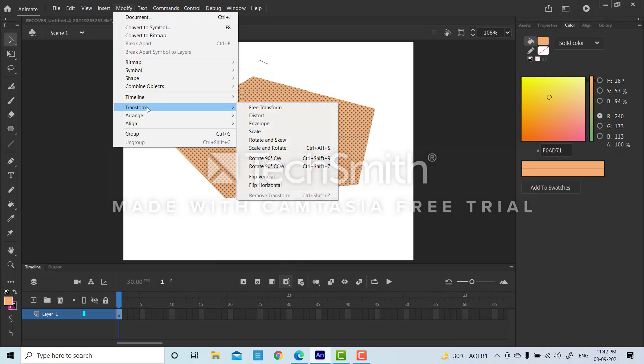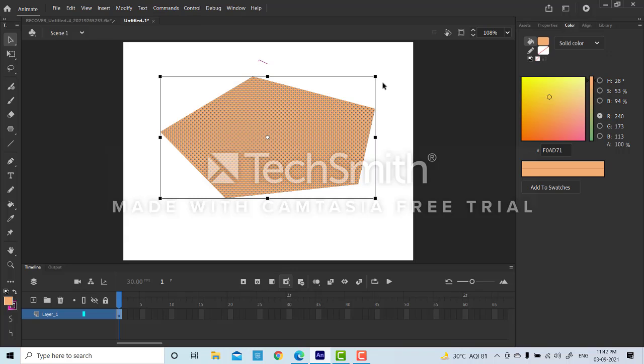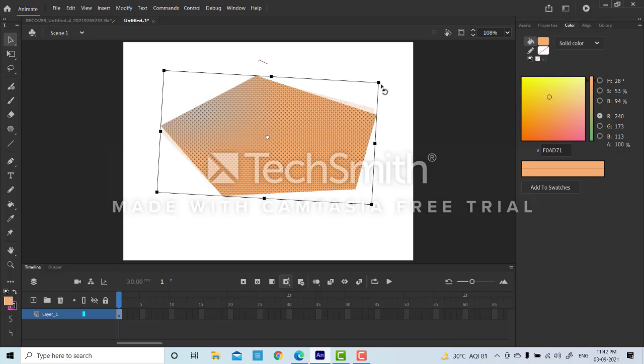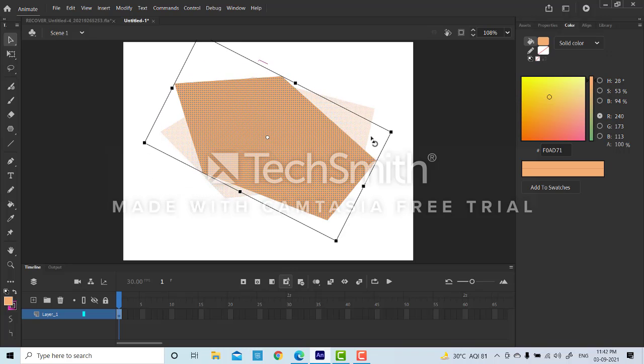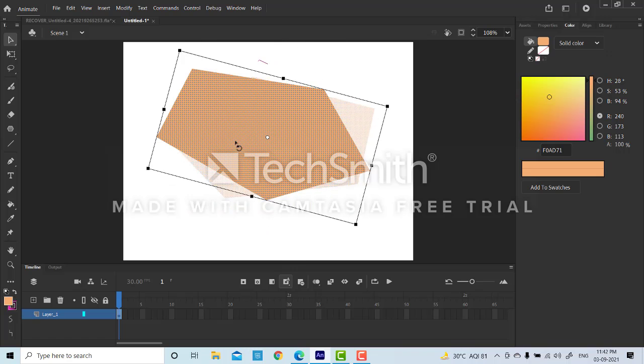Then you can rotate your image. So here is your rotation symbol. Now click and drag your mouse to rotate your image clockwise or anti-clockwise.